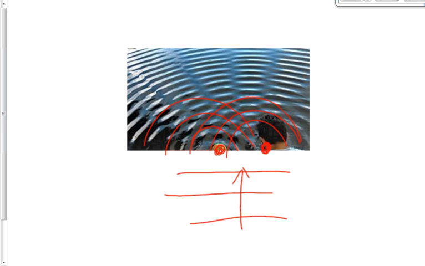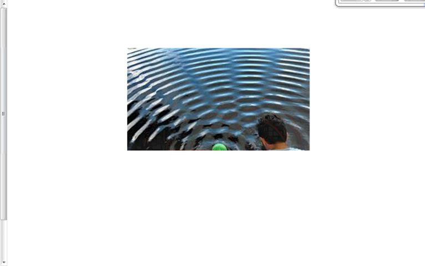What's the end result of that? Well, the end result of that is that you get this constructive and destructive interference. You get an area right here that has larger crests and larger troughs than it normally would. That's constructive interference, when a crest meets a crest or a trough meets a trough. Same deal right here, same deal right here. But in between those, you get these areas of destructive interference, where you can see that the crest has canceled out with a trough. There's nothing there. There's no wave. The wave is gone, because there's been destructive interference, a canceling out of a wave.